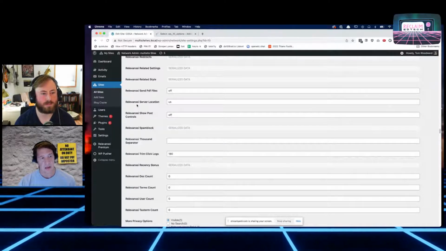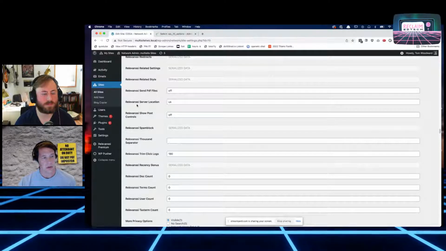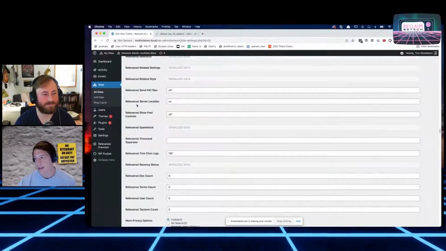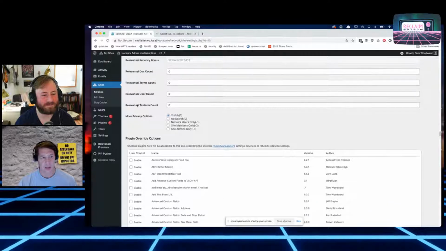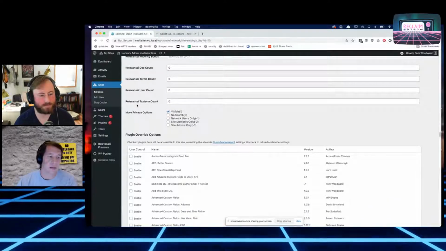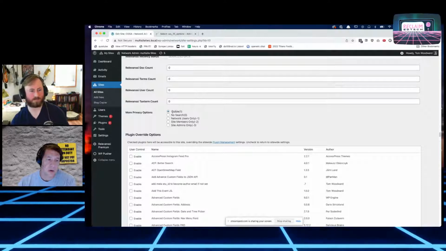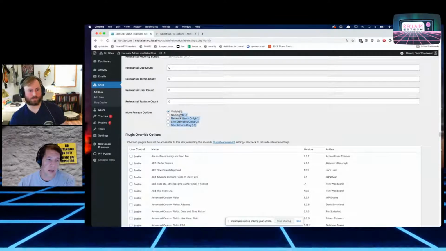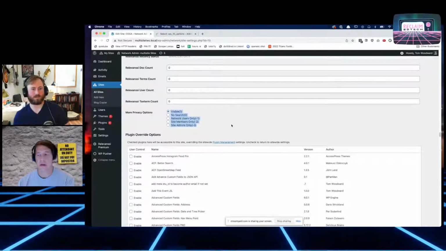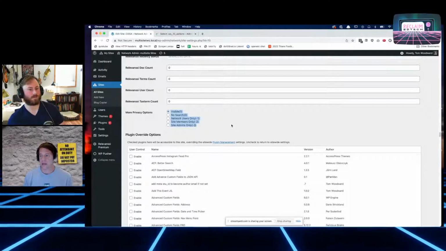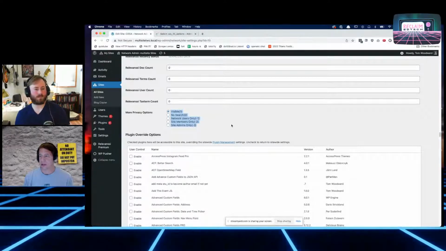Like this is relevancy, however you say it, which is a search indexing thing. And then this is a plugin that I've often encouraged with education sites called More Privacy Options, and we'll have a link to it.